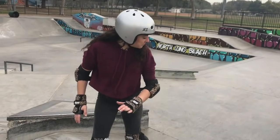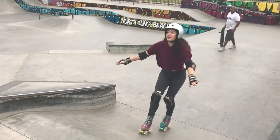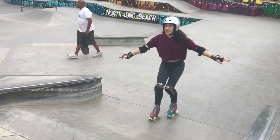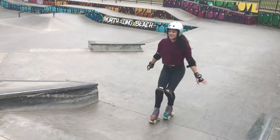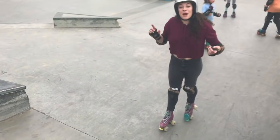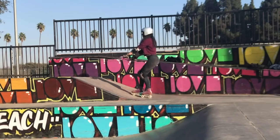So once you get down, get really comfortable going forwards and then rolling backwards. When you go forwards, be sure to absorb and get low. Go forwards, absorb. This is when the pumping tutorial that Pigeon and I did before is going to be really, really helpful.